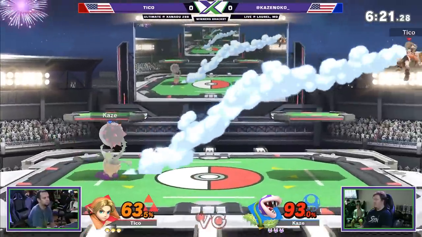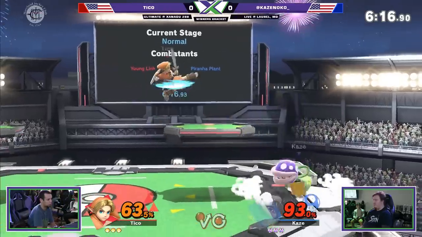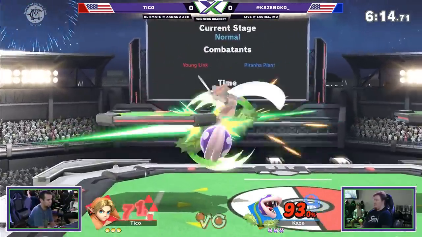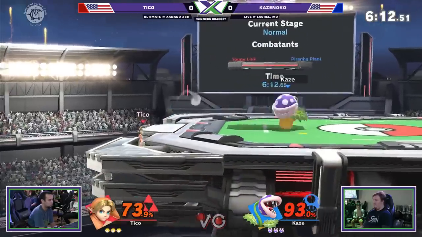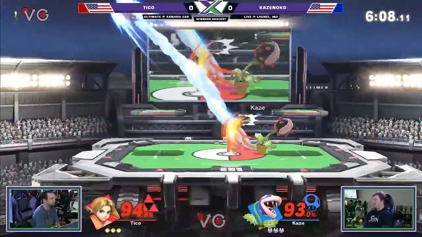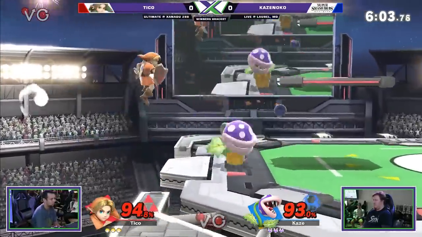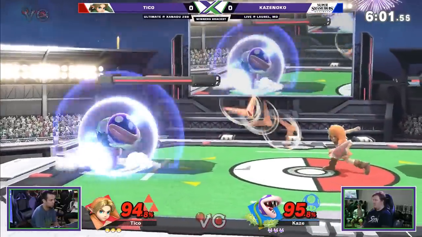Excellent catch there, reading the F smash, but Kazenoko is going to fire back with yet another one. A very, very strong tool in Piranha Plant's kit. You're going to see him being thrown out a lot in these ledge trap situations just because of its reach. Yeah, it's a really nice option because you can see both times Tico trying to jump over top of it because he doesn't want to take that residual damage there. Oh, nice use of bomb there, gets him off.